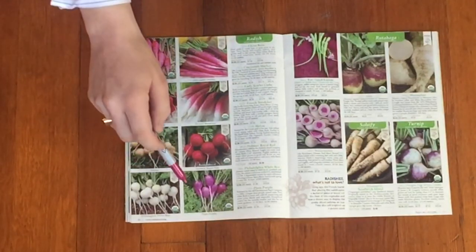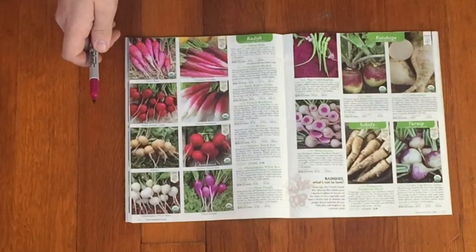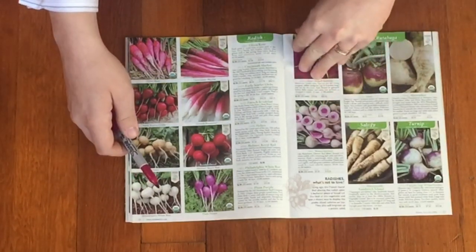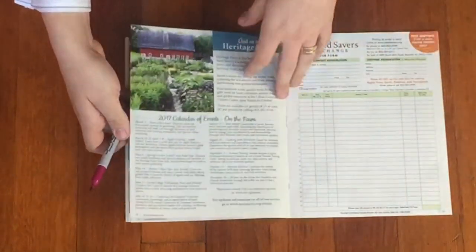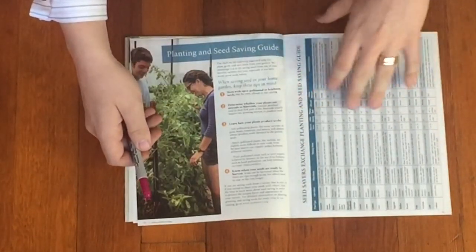Radishes were set on. These are the ones that I currently have. But do I really want to stick with them? Yeah, I'll stick with them. Rutabagas. Q, R, S. By the way, did I miss pumpkins? I might have to go back. I do need a giant pumpkin seed.